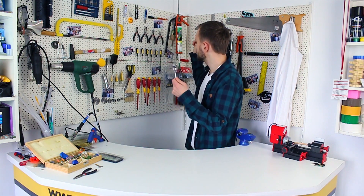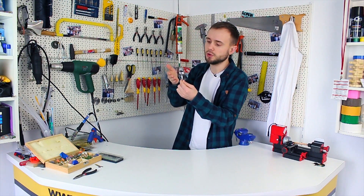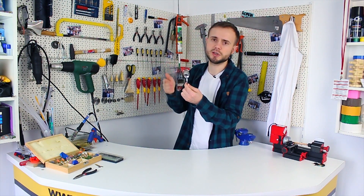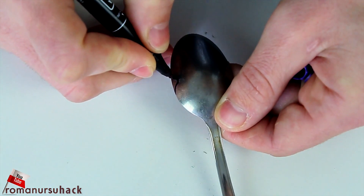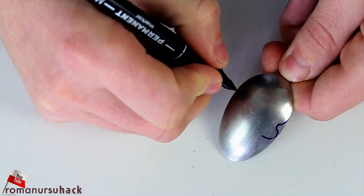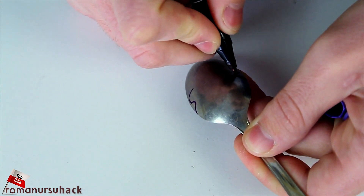For instance, we can cut out the frame with the help of a fret saw and smooth the edges down with a file or a riffler, then make the eye holes with a drill. First, let us draw the skull on the spoon. If you can't, it's not a problem — we can find the template on the internet, print it, cut it out and glue it onto the spoon.